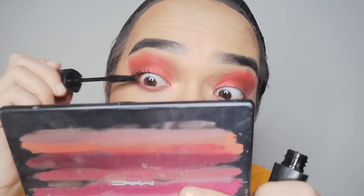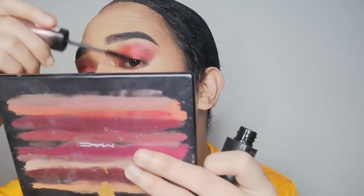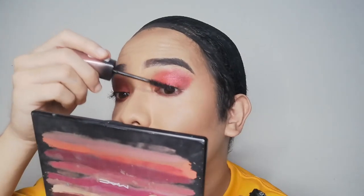This is our eye look — I'll now do the other side of my face. We're using a Rimmel London mascara for our lashes. All you have to do is believe in yourself. It doesn't matter how many decades you've been doing makeup — if makeup makes you happy, then do it. At the end of the day, you're the one doing your own makeup. And to all beginners, be open-minded. If you receive criticism, don't take it negatively — take it positively, because we all make mistakes and we have to accept that. Being open to any possibility is a way for us to improve ourselves.